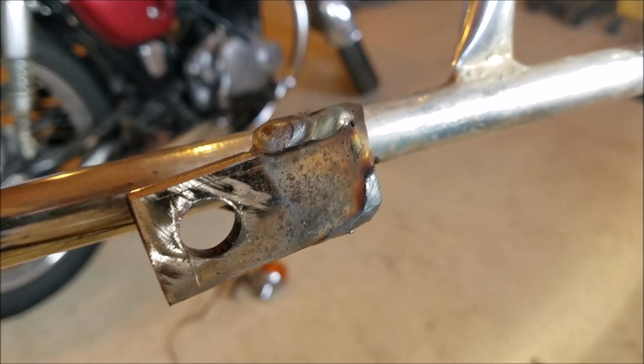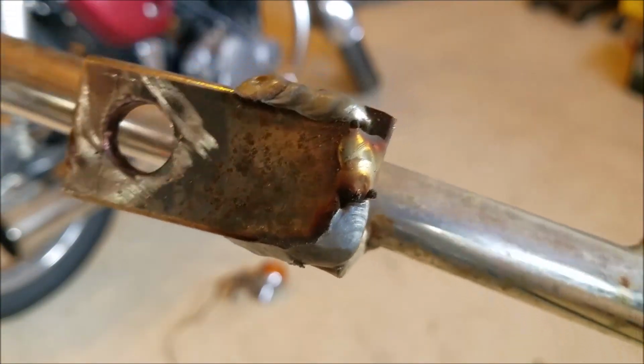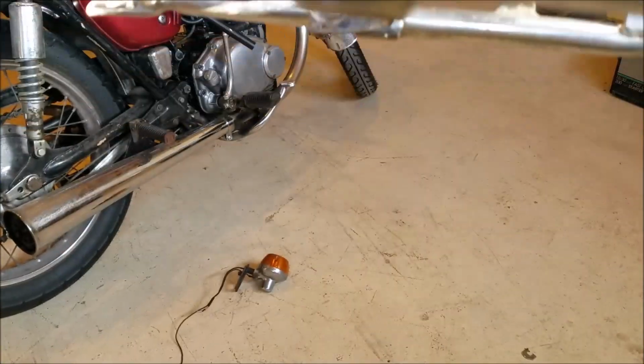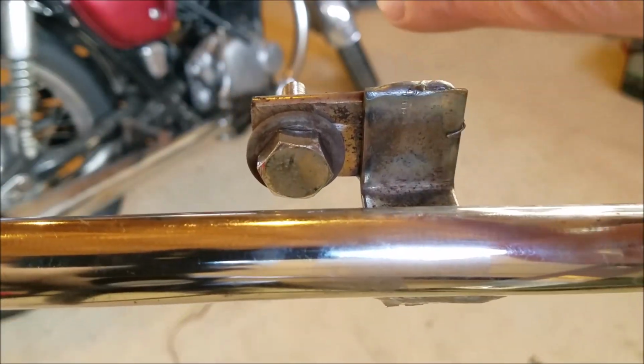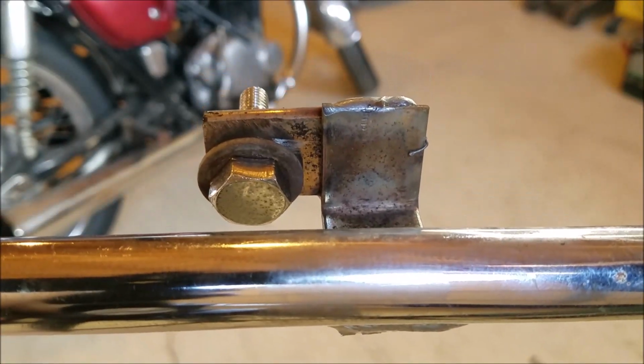There's my weld job for your inspection purposes. Might not be perfect, but I believe it'll hold just fine. I welded it on the inside, if you'll notice, see? That way it'll look a little bit neater from the outside. I need to spray paint this or something, I guess.